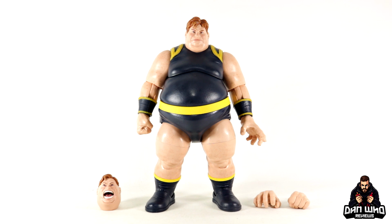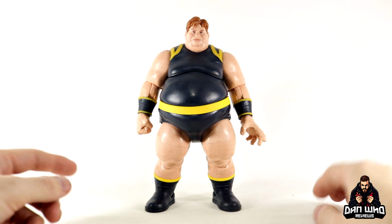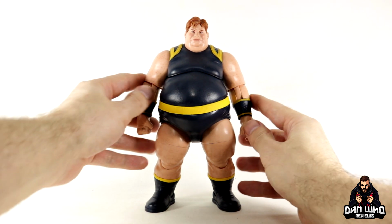Here we have Blob out of the packaging with his accessories, which as I've said is an interchangeable head and then a set of hands, which may not seem like a lot, but it is enough to give you a few different posing options on the shelf. And sometimes with bigger figures, we don't get that option. So I do appreciate that. So we'll check them out shortly. Out of the box, he comes with one fisted hand and one open palm hand.